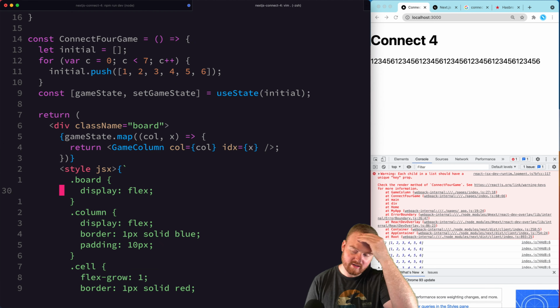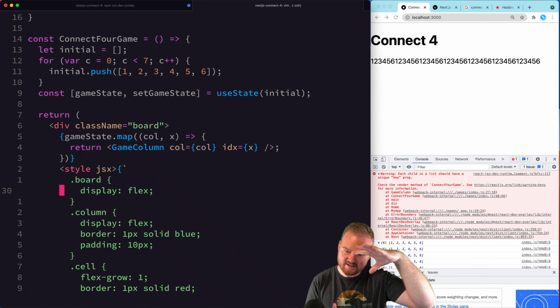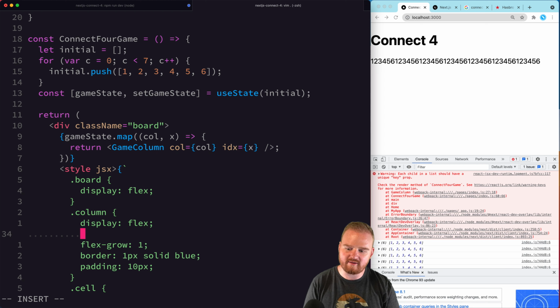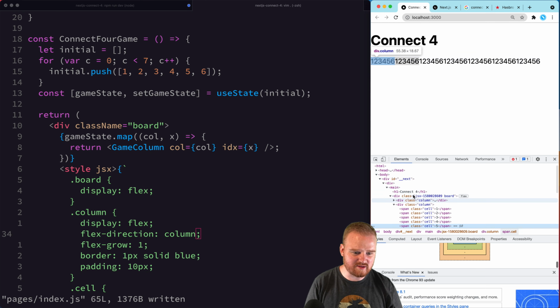Okay, so we've got our board. It's display flex. Inside of our board, we have a column that's display flex. And we also want this one to be like flex grow 1, I think. And I think we want to like flex direction column. And let's take a look in here and see what's going on.